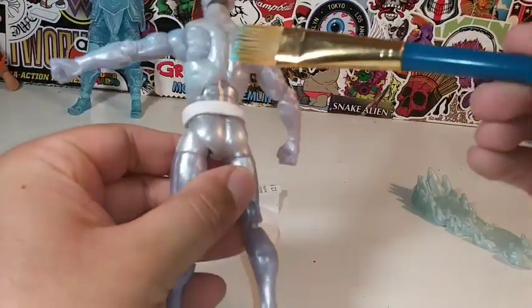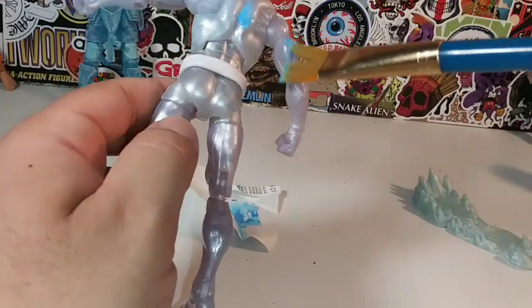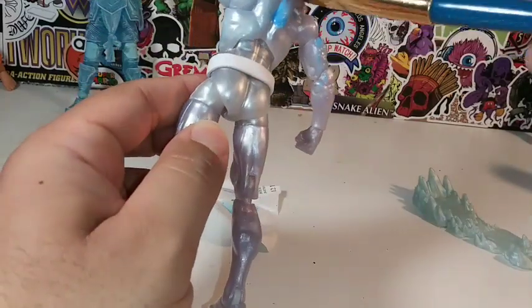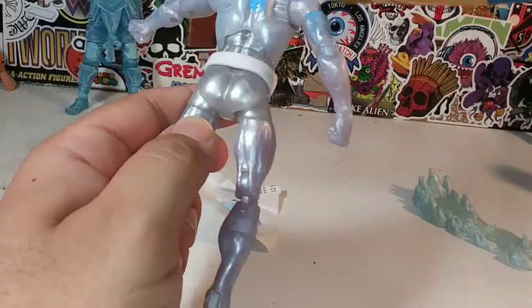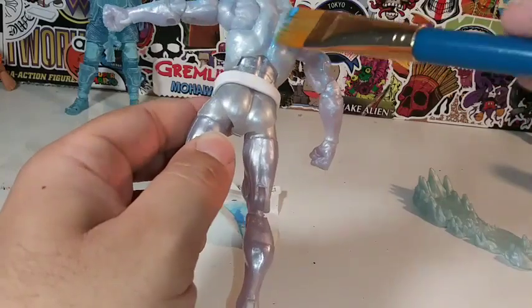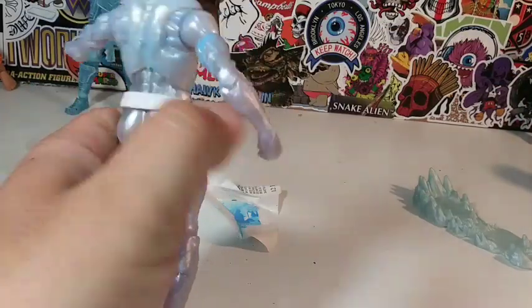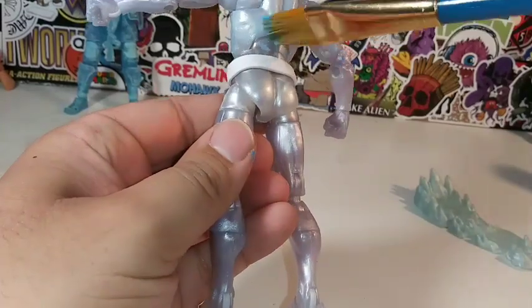Hence, Iceman. So we're just brushing, putting the blue onto his body like so. And like I said, just put it onto his body, and then go over the parts where you feel you need the blue to be. Like I said, don't worry about getting it onto his white belt because you can always brush it off.